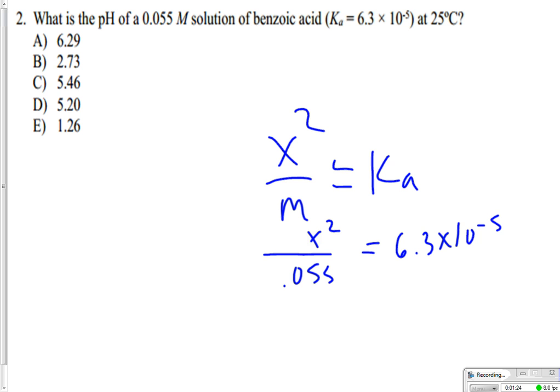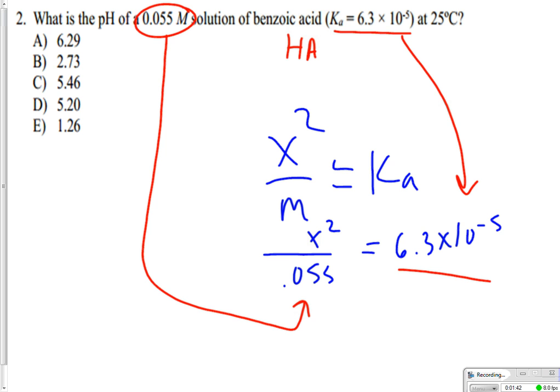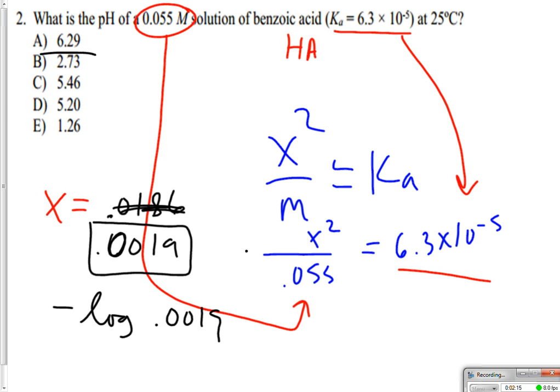Next one. They ask you what is the pH of a solution of benzoic acid, which again has a Ka. HA will say has a Ka value of 6.3 times 10 to the negative 5th. It's a weak acid. Same thing. I take my molarity, which is 0.055, goes on the bottom. My Ka is given to me. I drop in right there. Do a little algebra, and I solve for x. When I solve for x, I get 0.0186. It's my value for x. Actually, it should be two significant figures, so we'll say 0.019. Then what I do is I take 0.019, I take the log of it. Take the negative log of 0.0019, I get a pH or B of 2.73.